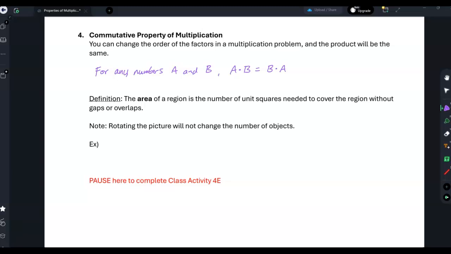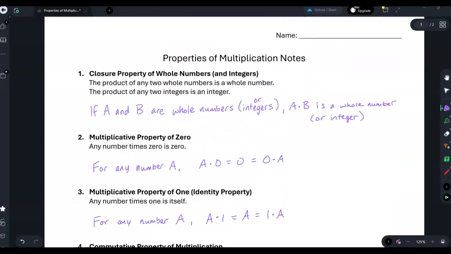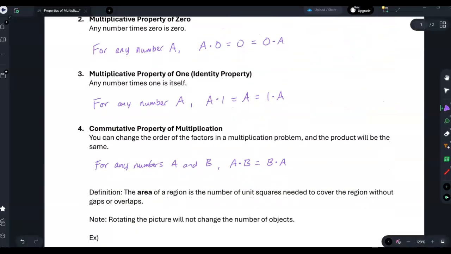And then speaking of that, if I go back to the closure property, it works for multiplication. Does it work for division? So think about, like, if I have two whole numbers, let's say 3 and 4, I know that if I multiply those, I'll get 12, which is a nice whole number, right? So it makes sense. I multiplied two whole numbers, I get a whole number. But if I change that multiplication to division, 3 divided by 4, now that's a fraction, right? And so when you divide whole numbers, you don't necessarily get a whole number. So closure also does not hold for division.